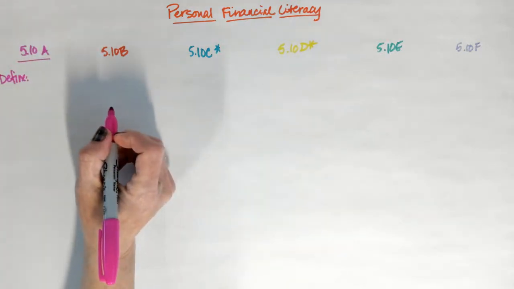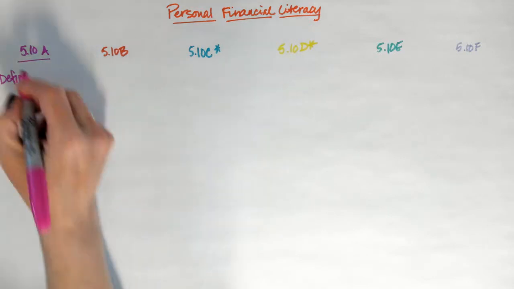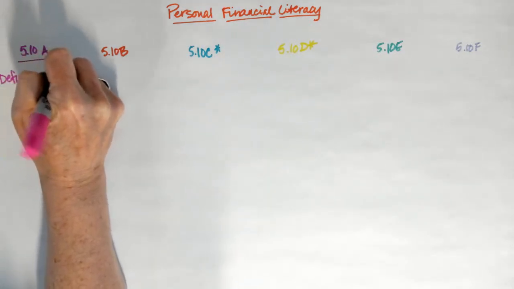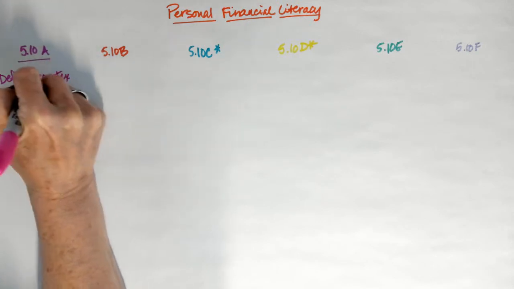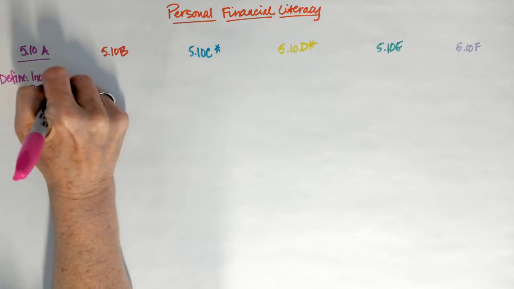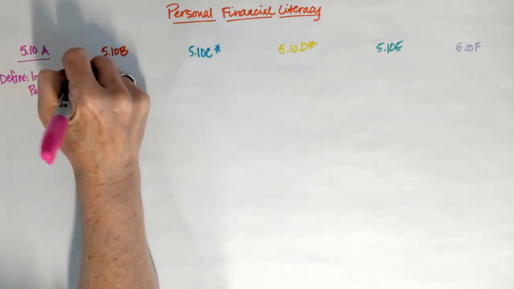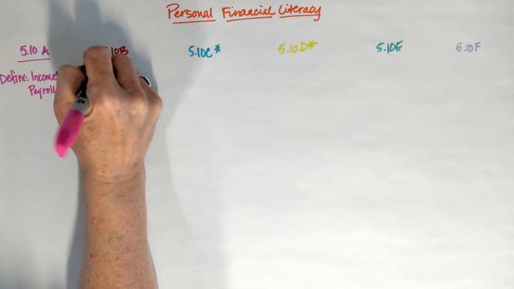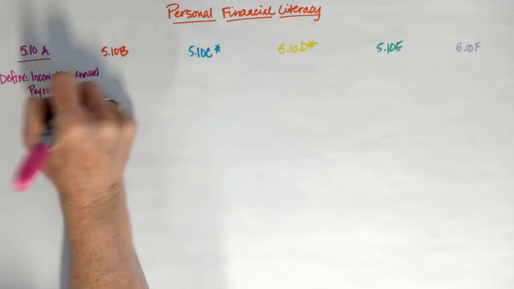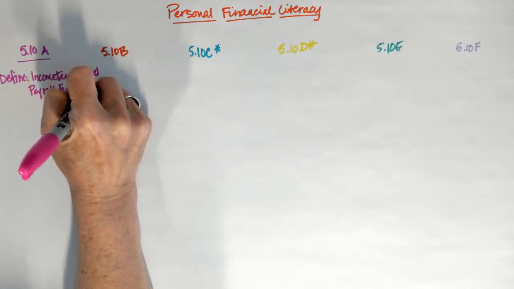The first thing they have to define is 4 kinds of taxes. So we are defining income tax, payroll tax. Kids tend to mix those 2 up, so let's make sure we know the difference. Income tax is annually. Payroll tax is every time you get paid. So those are the first 2.